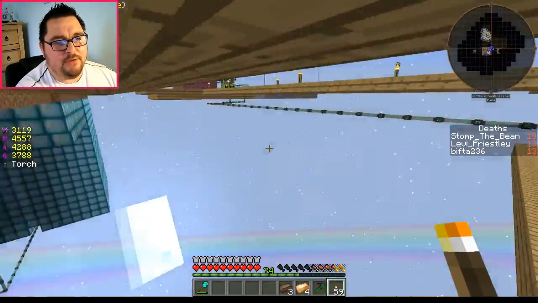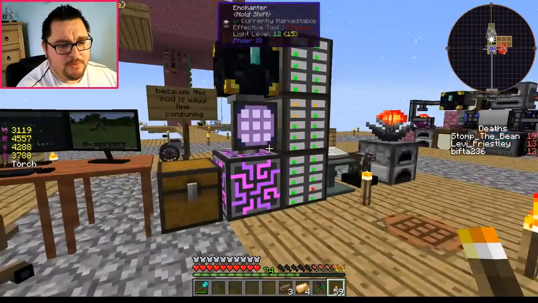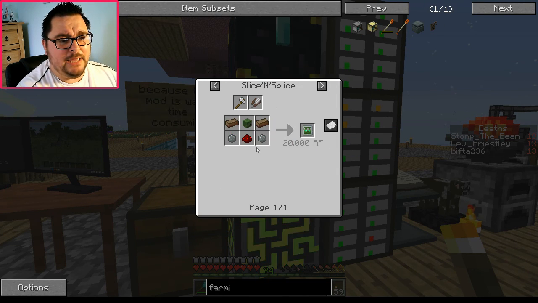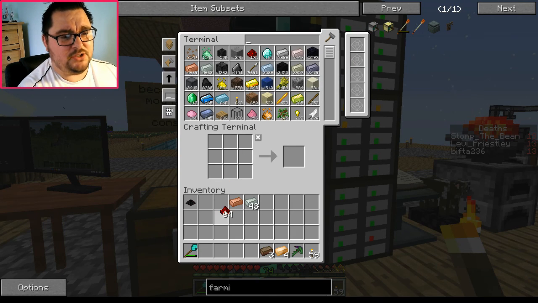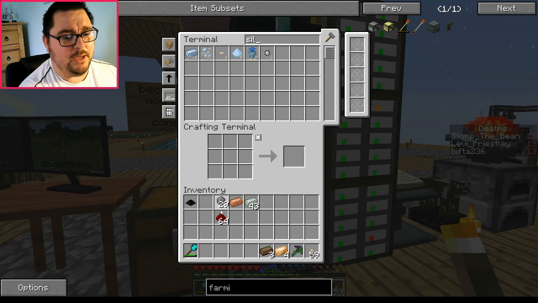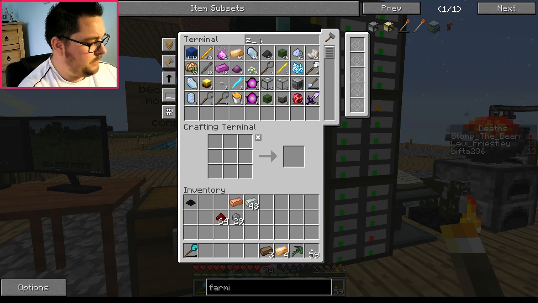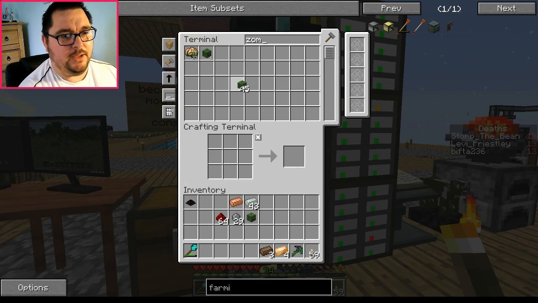So that's enough solarium. We just need to grab ourselves a zombie head, I think it is. Did I make one of those? I can't remember. Let's just throw a load of those up there. Zombie heads, redstone, and silicone. So there's some redstone, silicone. There we go. We'll grab those and a zombie head. It's just a normal one. We need. There we go.